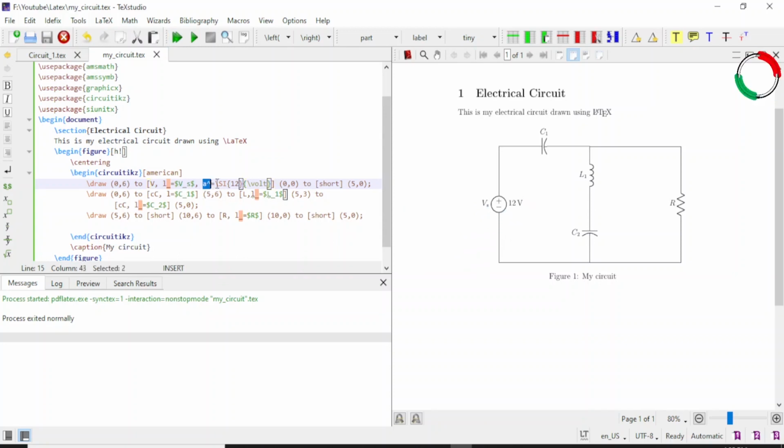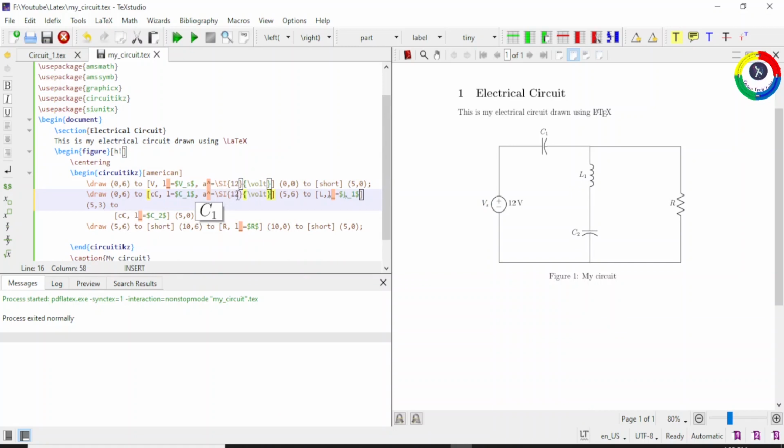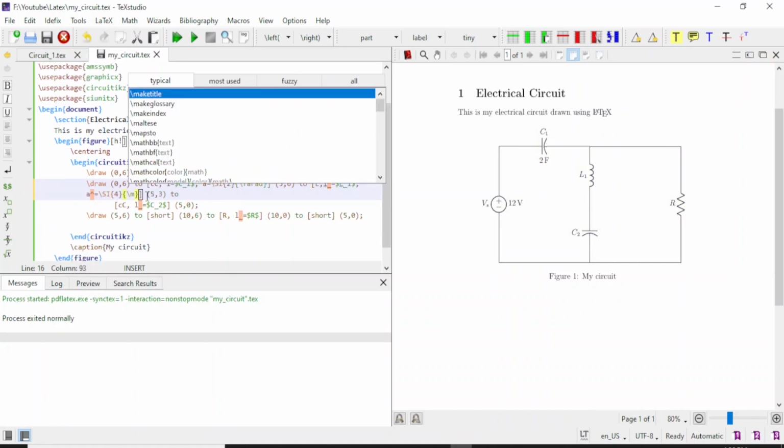Similarly, we can give values for our capacitor, for example, C1, 2 farad, with \SI, 2 farad. It overlaps, so remove this and place it below. For our inductor, let's say \SI, 4 milli Henry.